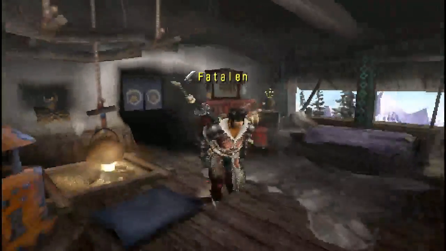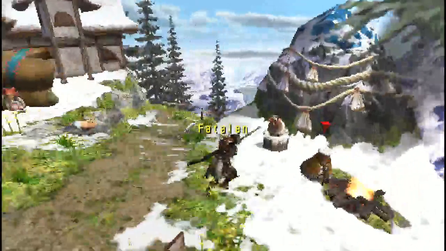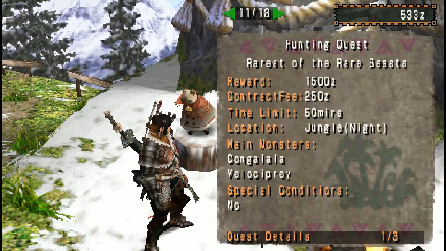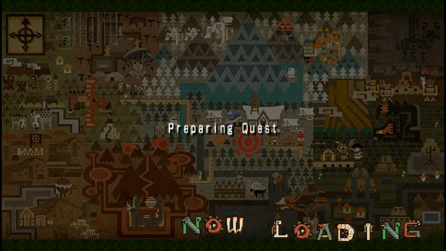Anyway, I'm not going to bother using the kitchen, but now that I've got this longsword, I should have no issues with the creature we're about to fight. The rarest of the rare beasts. It's called the Kongalala, and it's a... well, you'll see. It's an interesting creature indeed.